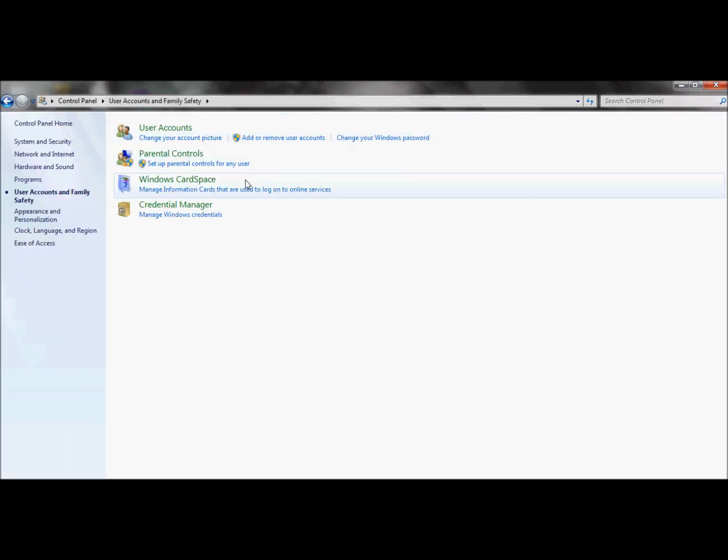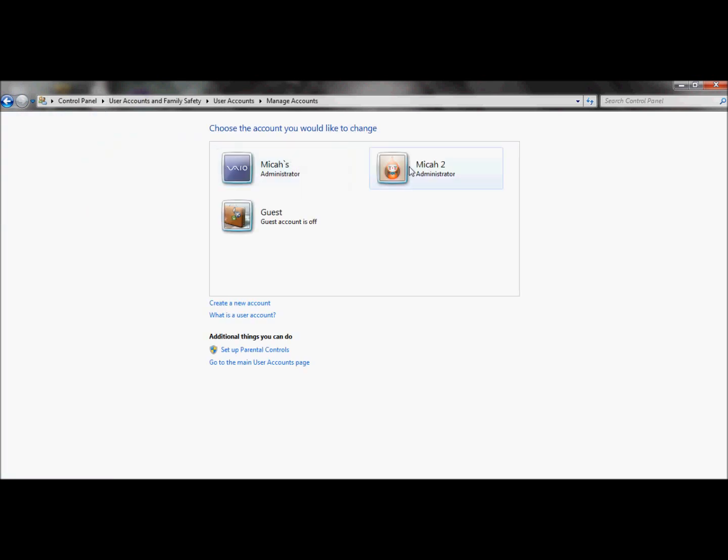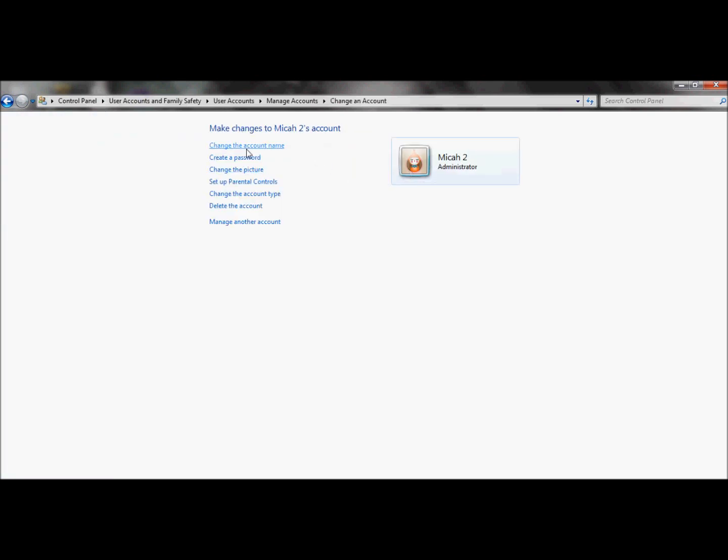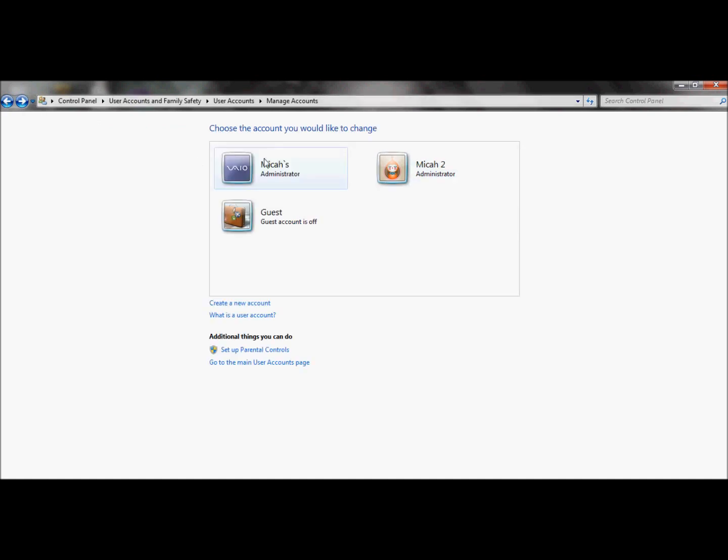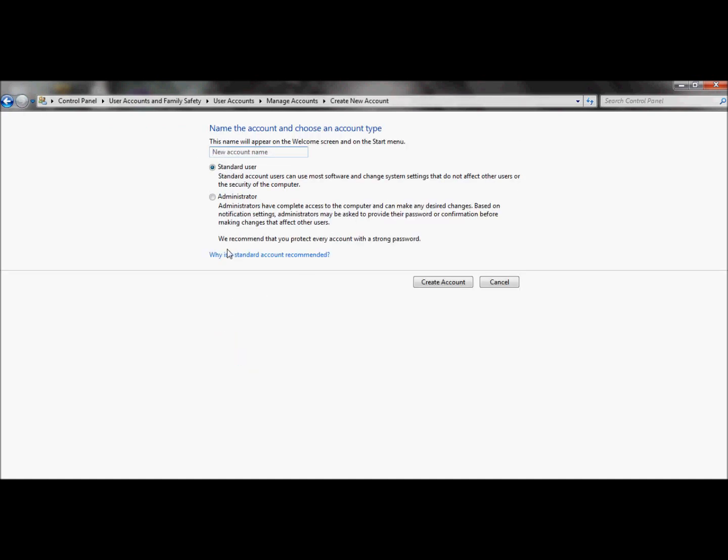and Family Settings. Go ahead and you can click Add or Remove User Accounts. Alright, so just go ahead and create a new account. I already did. Okay, I'm going to show you how to. And just in case that you do not know, make it an admin. Type in whatever, blah, blah, blah. Something like that. And then go ahead and click Create an Account.